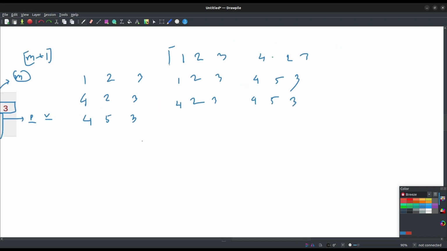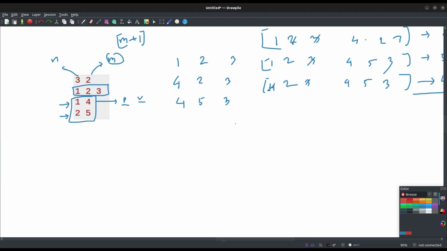So in every pair, we find the number of different elements. 2 and 3 will be duplicate, so the number of distinct elements will be 4. In the second pair, we find 5 different elements. In the third pair, we find 4 distinct elements, so the total will be 13. So our answer will be 13 for this test case.